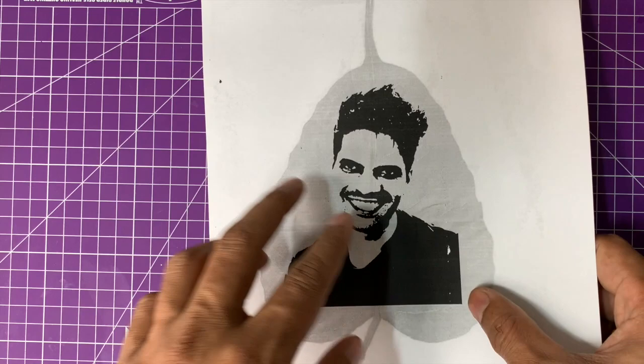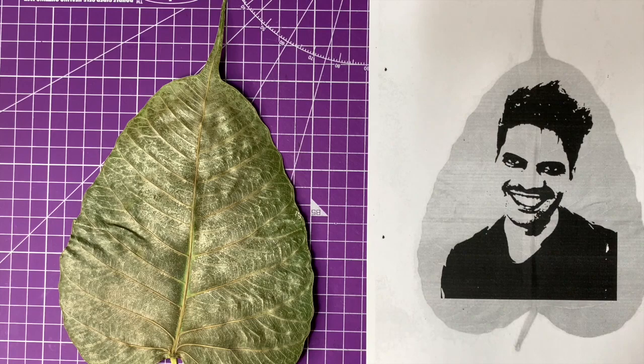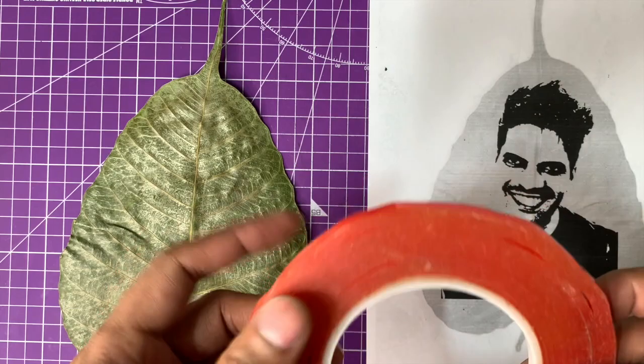I have already prepared a template and tried to place it inside the shape of the leaf. The number of details within the template is very minimal. This is basically a silhouette portrait — a lot of black areas and a lot of white areas without too much minor detail, and for these kinds of portraits you only need this.